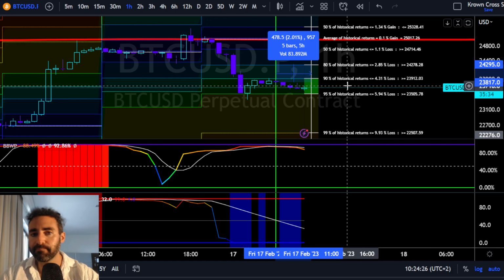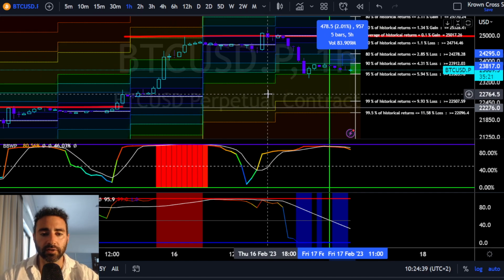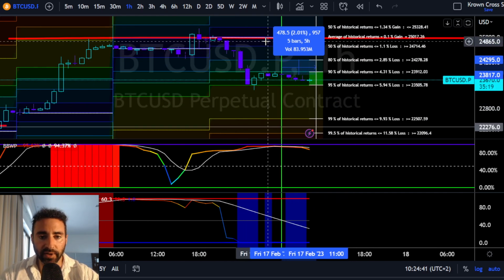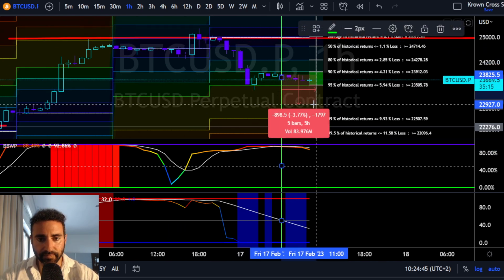And if that does happen, I would remain with general upside continuation into the end of February, maybe March, whatever it is. And if it doesn't happen, then I'd be looking for Bitcoin to play into the lower blocks that we saw in the past week or two. Anyways, let's also see what 2% looks like to the downside.